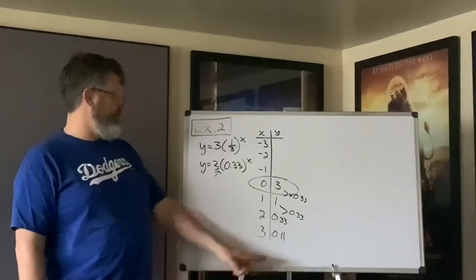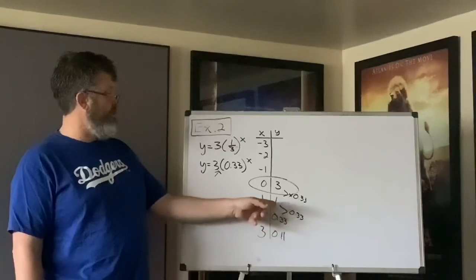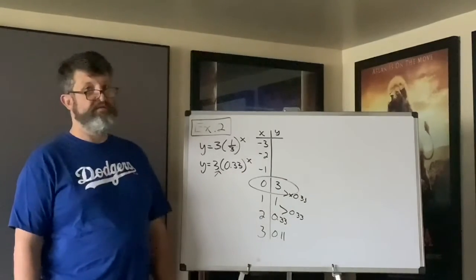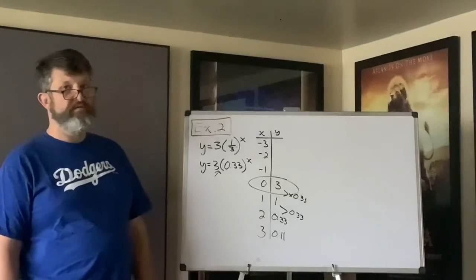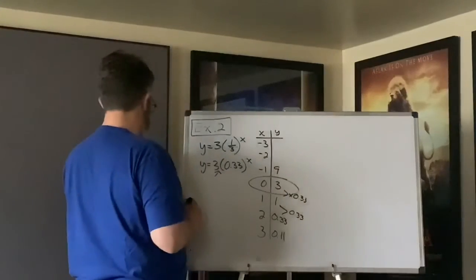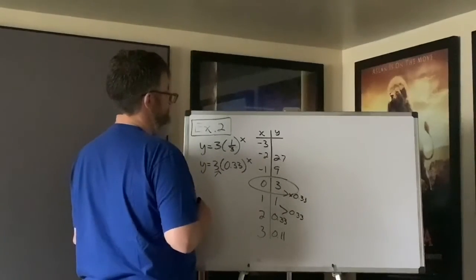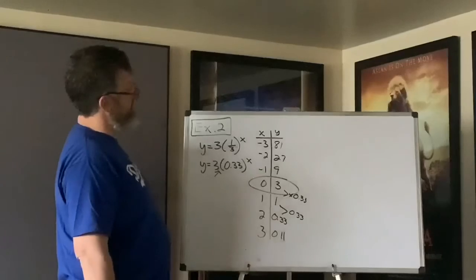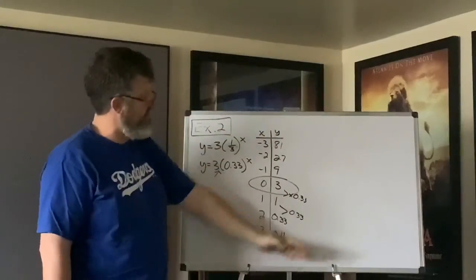Okay. So now, Tani, when we're going this way, think about multiplying now. We're going from 0.11 to 0.33 to 1 to 3. What would be that number right there? Would it be 6? No, I'm multiplying by 3 every time. 9. Okay, and then what's 9 times 3? 27. You might have to use your calculator. What's 27 times 3? 81. Okay. So there, you can see our chart start now. You can see it's exponential decay, right? Dropping fast, then it starts to level off. We'll graph that in just 1 second.